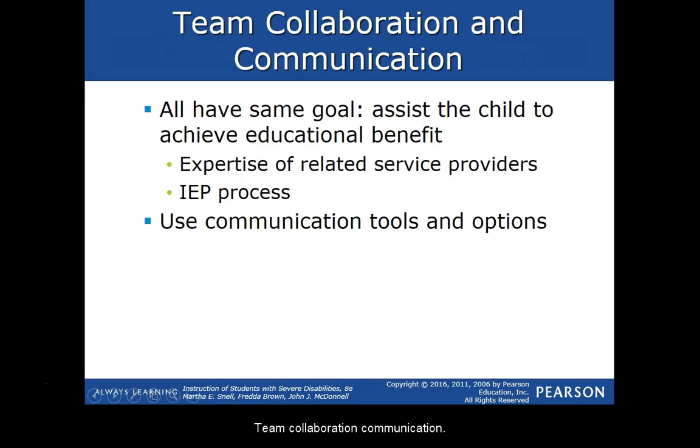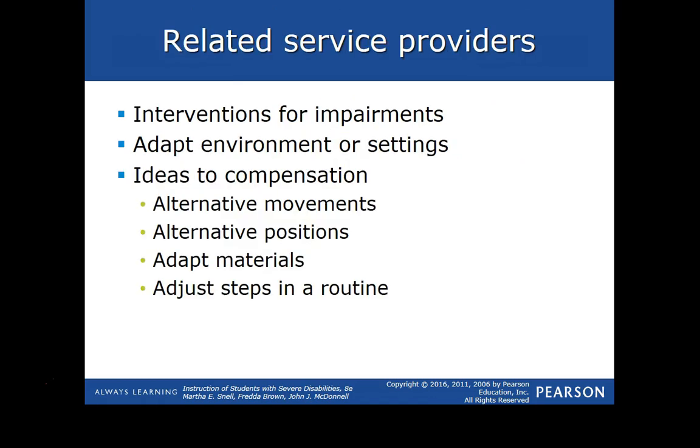Team collaboration and communication all have the same goal: to assist the child to achieve an educational benefit, which would include the expertise of related service providers and the IEP process itself. And so use communication tools and options to achieve that. Related service providers provide interventions for impairments. They help you adapt environment or settings and give you different ideas to compensate, such as alternative movements, alternative positions, adapted materials, and adjusted steps in a routine.